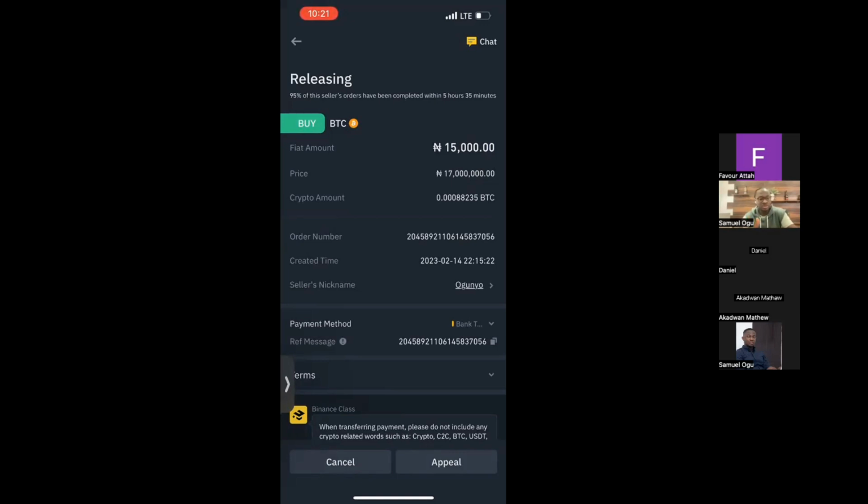So you want to use banks or banking applications that are fast, that payment can go quickly. So you notice most crypto people, they use maybe Kuda Bank, OPay, PalmPay, some use GTBank, banks that are fast when it comes to transactions, because people lack patience.